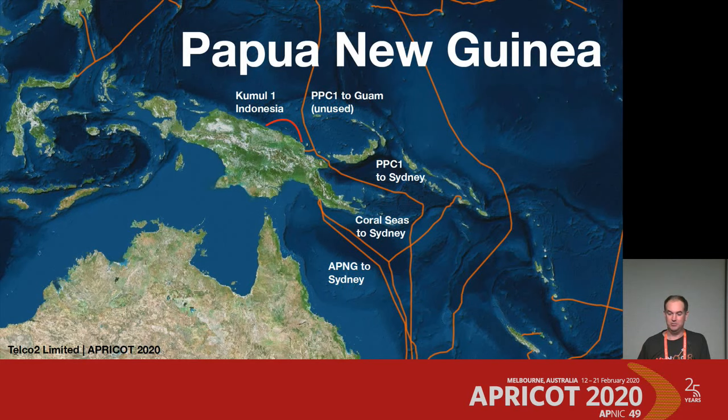So it was quite slow, and most of the people in Papua New Guinea who are connected to the internet actually live in the south of the country, and there's a mountain range in between the north and the south, and there's no fiber between the north and the south, or there wasn't until recently. So we now have a domestic terrestrial network, which is not on this map, that went into use last year in January and then broke like the next month, and then was out of commission for a few months.